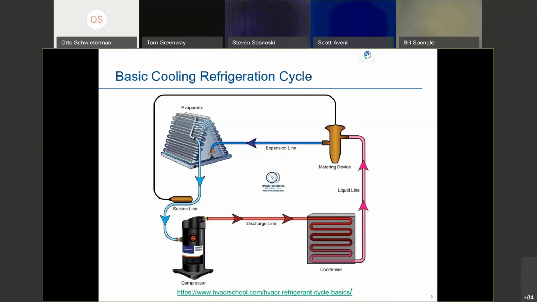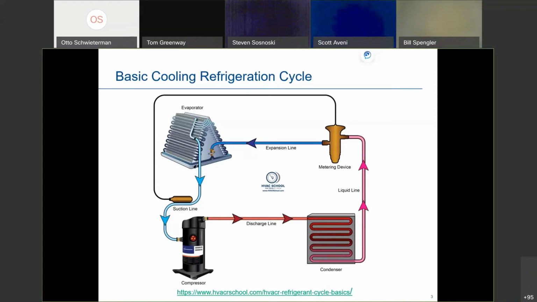It's going to leave as a high pressure, high temperature vapor and go to the condenser. You're going to have a condenser fan blow cooler air across the condenser, and it's going to try to cool down that hot refrigerant. The refrigerant then moves to the metering device. That metering device can be an expansion valve, an orifice valve, or an electronic expansion valve. A lot of it is going to depend on the specific system type. It regulates how much refrigerant goes into the evaporator by controlling the superheat on the suction line going into the inlet of the compressor.